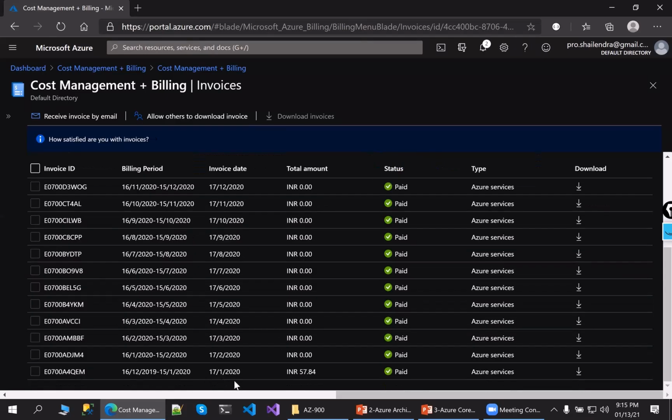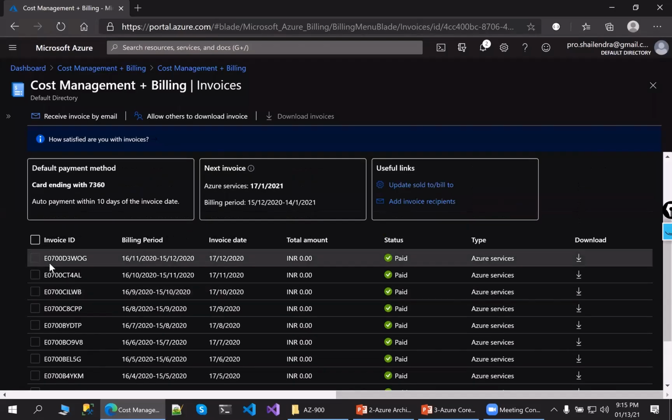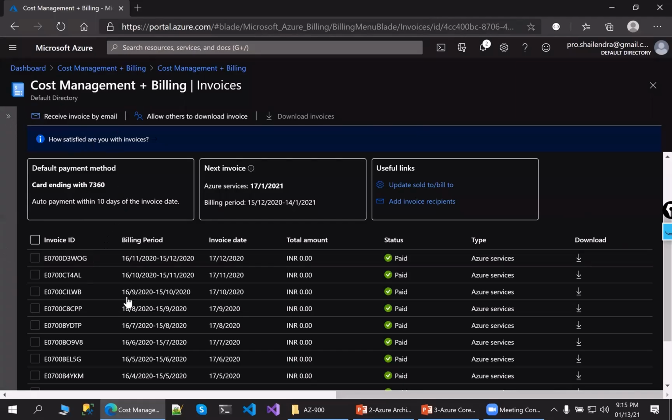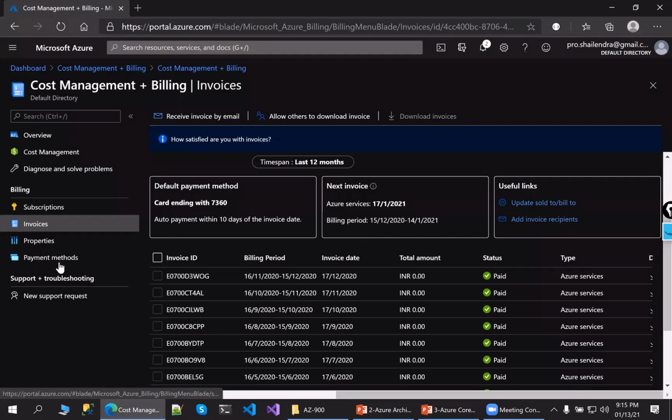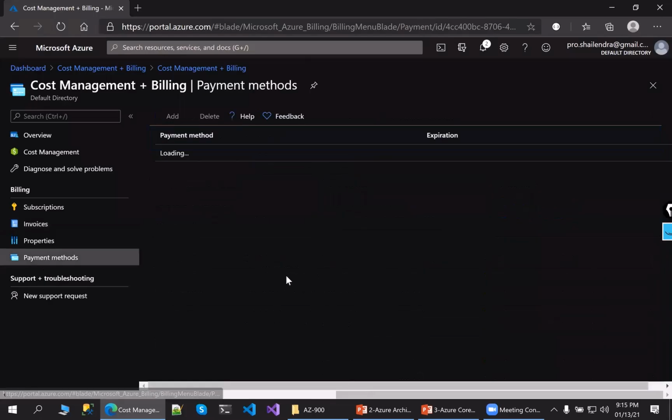But sometimes it happens that I need to pay here. This is the billing amount over there. So this is the way you can find the invoice and download it, and at the same billing account level we have the payment method, which I discussed already. This is my payment method, where you have to mention your credit card details and your information. Based upon this payment method, they will charge if a bill is raised, let's say if you start using all the subscriptions before this one. So this is the payment method.